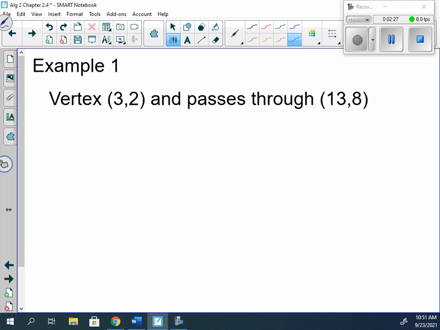Now, step number 1, what type are we given or going to use? Which type of equation are we going to use? Y equals a times x minus h squared plus k, or y equals a times x minus p times x minus q. Which one of those two are we going to use? You don't know? Well, we will have y equals because they both have that. But which one of those two would we use? Y equals what?